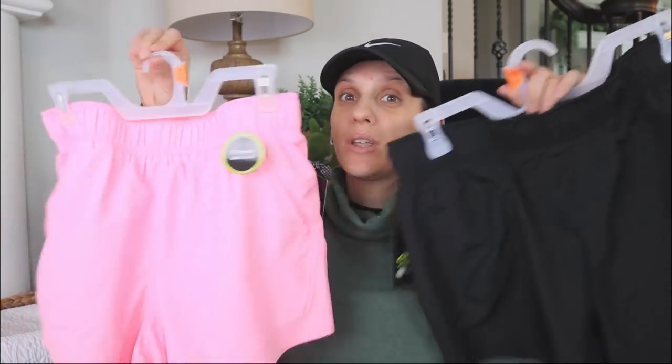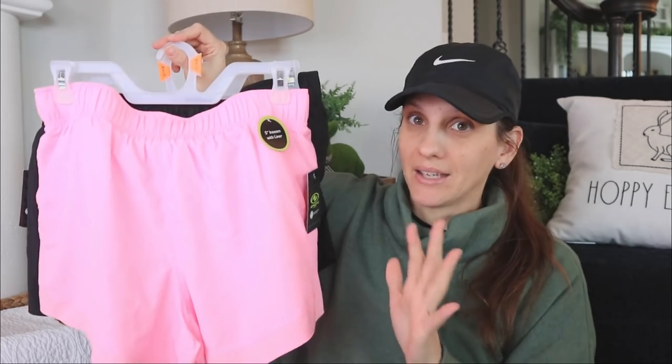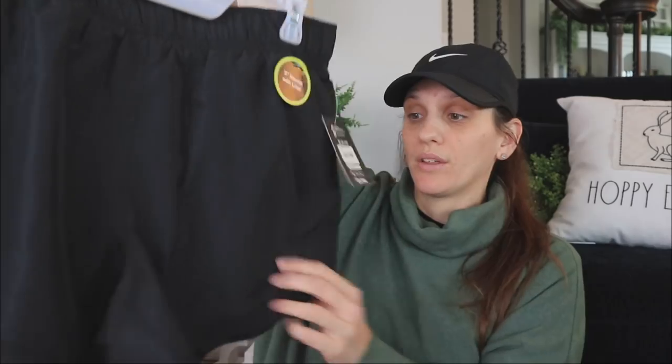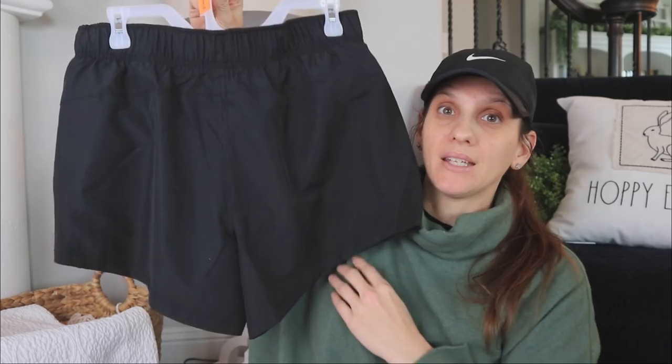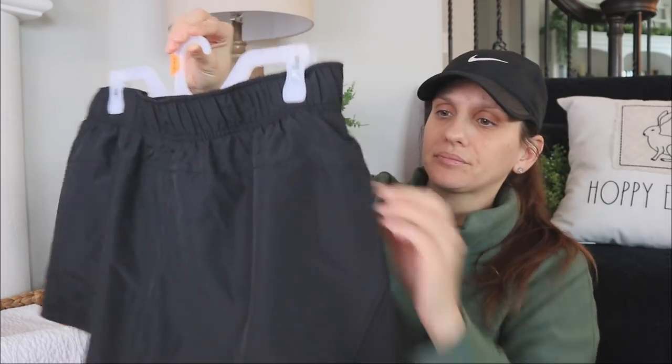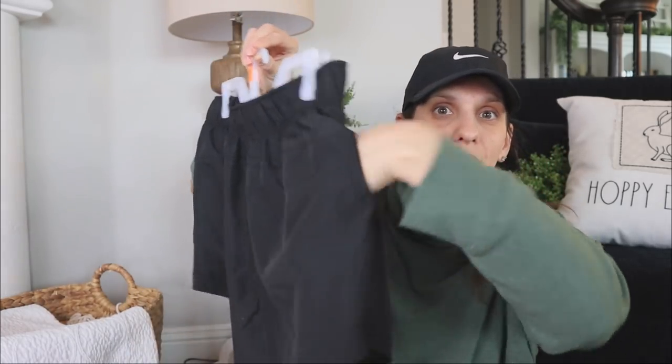No further introduction — let me show you guys what I got. I've been watching several Walmart haul videos and I know they've been putting out some new stuff. I saw someone post that these shorts were out and I had to find them. There are five-inch inseam with a liner on the inside. I got a black set, size medium eight to ten, and there's a pocket — I love that.